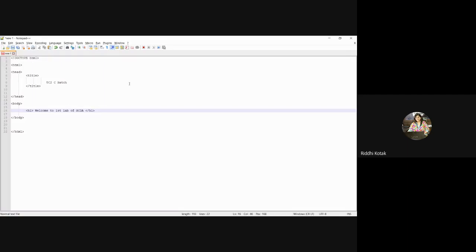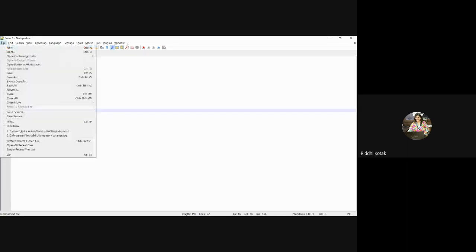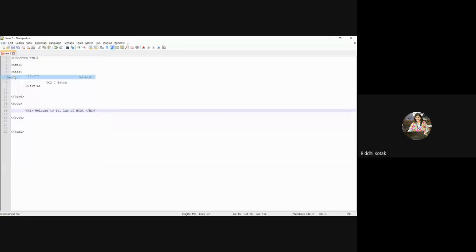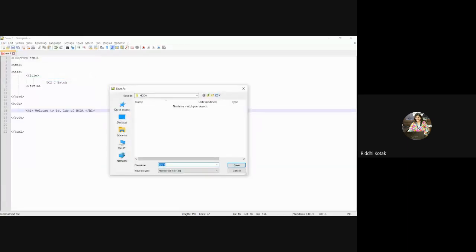After this, you just have to go to File, Save As. Now over here you can create any folder. I have already made a folder on the desktop, HCDA, and let me give the title lab 1.